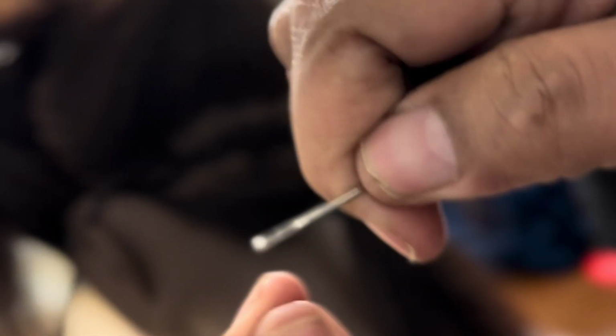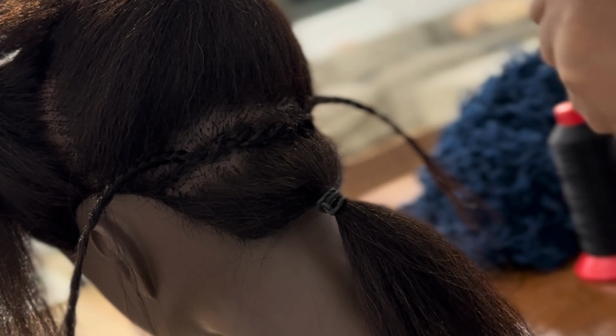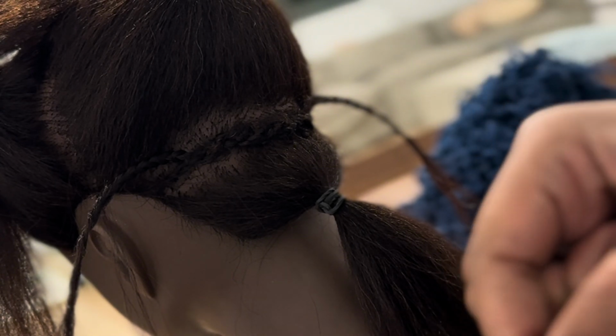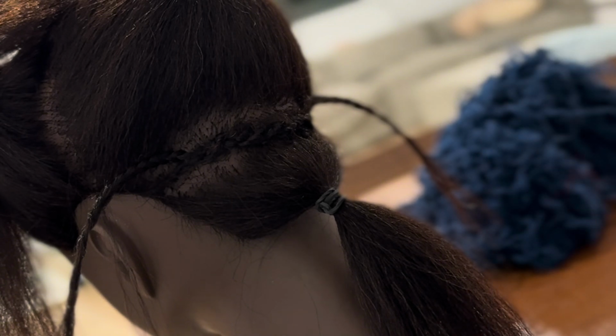So I'm gonna loop the hole in here and thread my needle. It's fairly big, so it's not like sewing clothes. Push that through, bring it. We don't need it too long because we don't want this to get tangled. So I'm gonna cut it like this and put that to the side. Then I'm going to tie the ends like so. Voila. And now I have my hair needle.